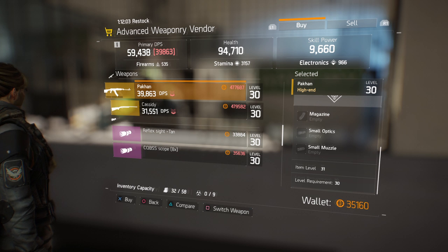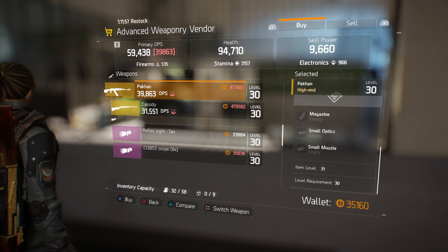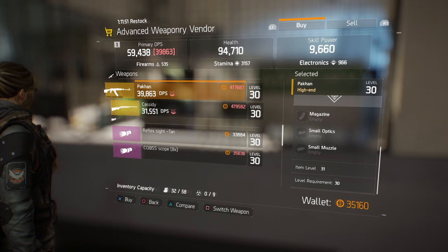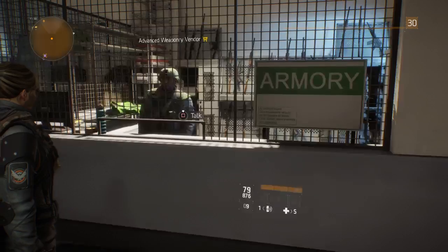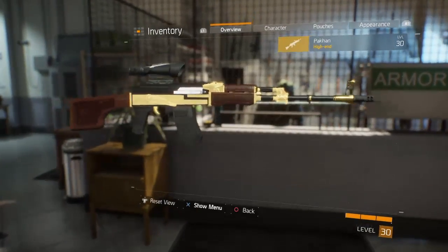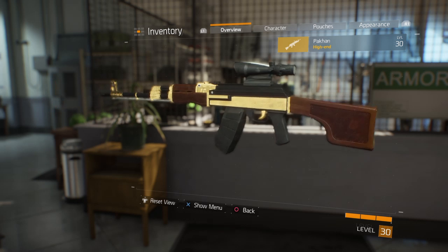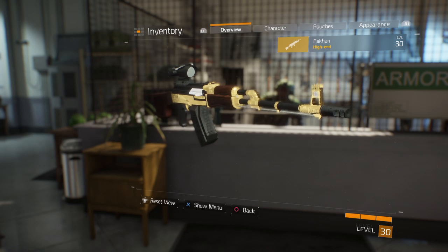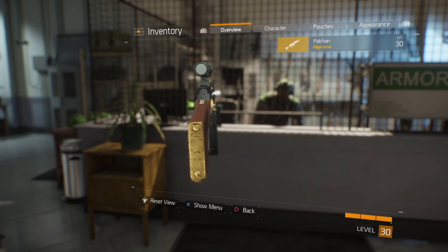I have it. It's kind of steady. The only problem is you can only use attachments for a muzzle, an optic, and a magazine. So you can't put a grip on it or a laser sight or a skin on it. But it does honestly have a little bit of design to it. I'll show you guys right now. Here's what mine looks like. It has that high-end look to it, a nice wood brown and a nice gold color. And honestly, the gun looks really good, and I just like it a lot. So it's definitely not a bad gun to have.